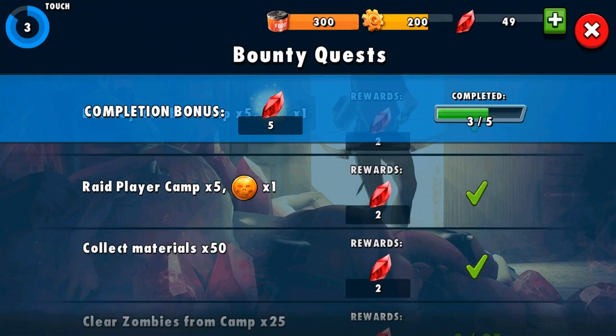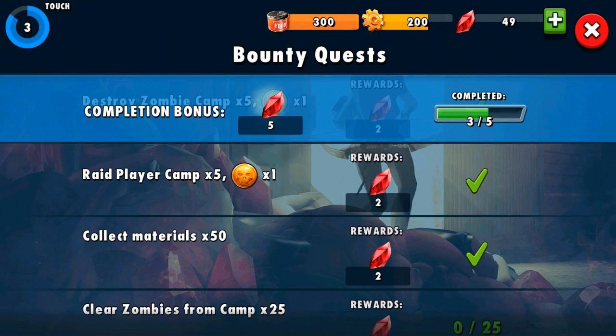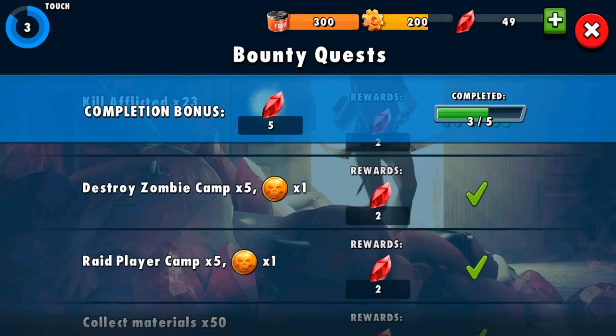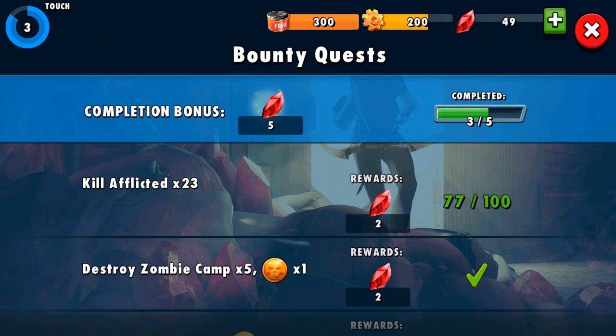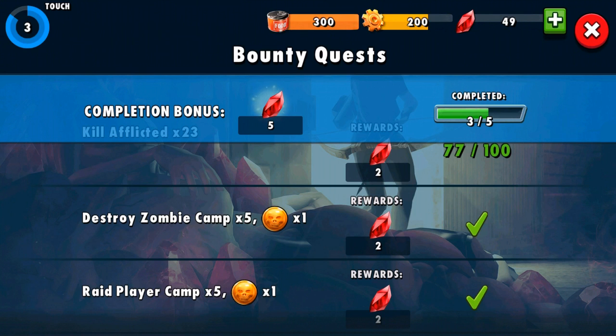There we go. So we've got clear zombie camps. Clear zombies from camp times 25. Don't know what that means by clear from the camp. Kill them for 23. Okay, affected. Ah, affected. That's what he meant. Right.